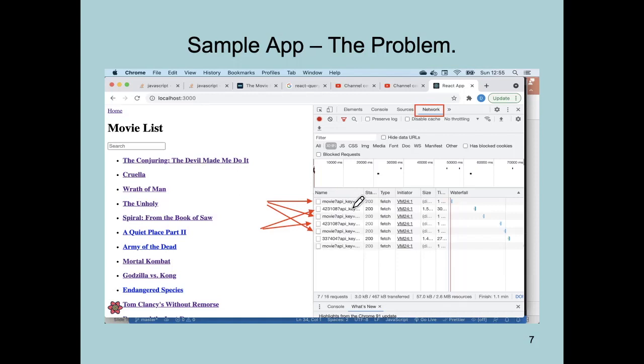Then if we navigate back to the home page, here we go again. The app is going to re-request the 20 movies from TMDB. And let's suppose we navigate to the same detail page again, it's going to make the same request to TMDB for the details on that movie. So clearly, bar the first two requests, some of the rest are unnecessary. And we can just see that happening live.